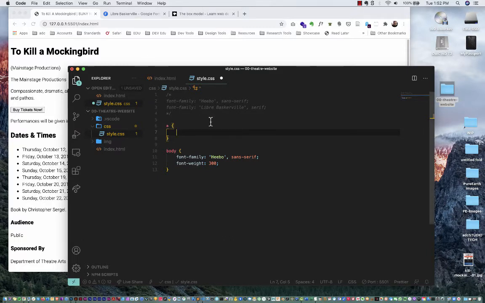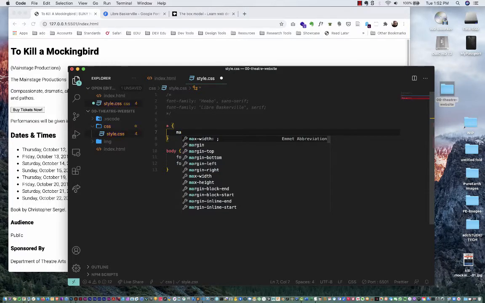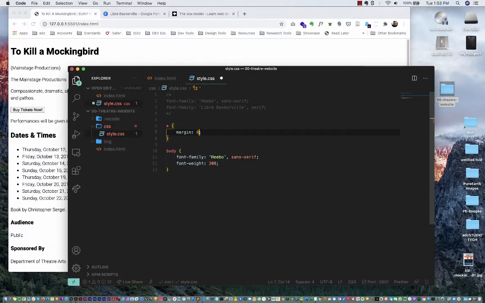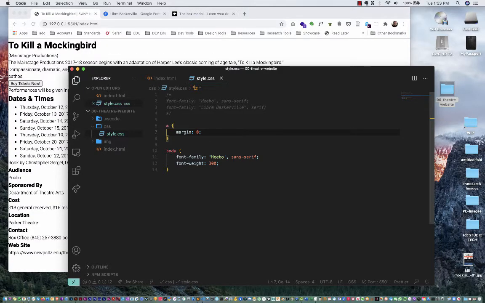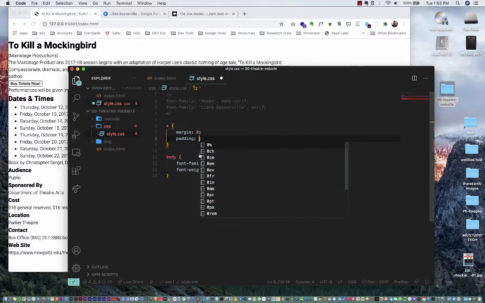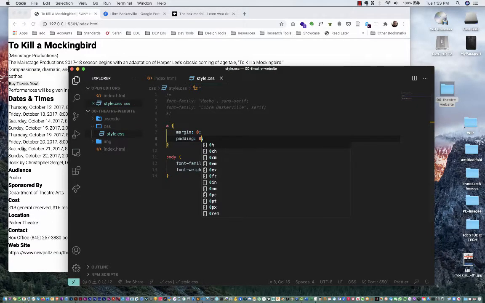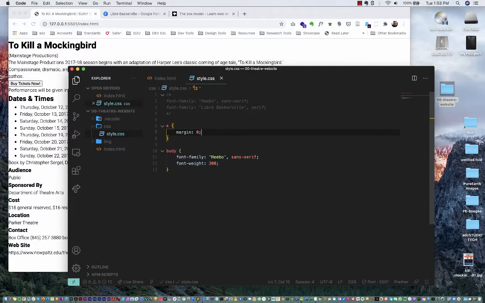Okay, so what I'm going to do is set margin 0. Oops, got to type it right, 0. And now you see stuff is tightening all up. It's all moved over. I could also do padding 0. That tightens it up even a little bit more, not much, not really worth it. All right, so now I'm removing some stuff.